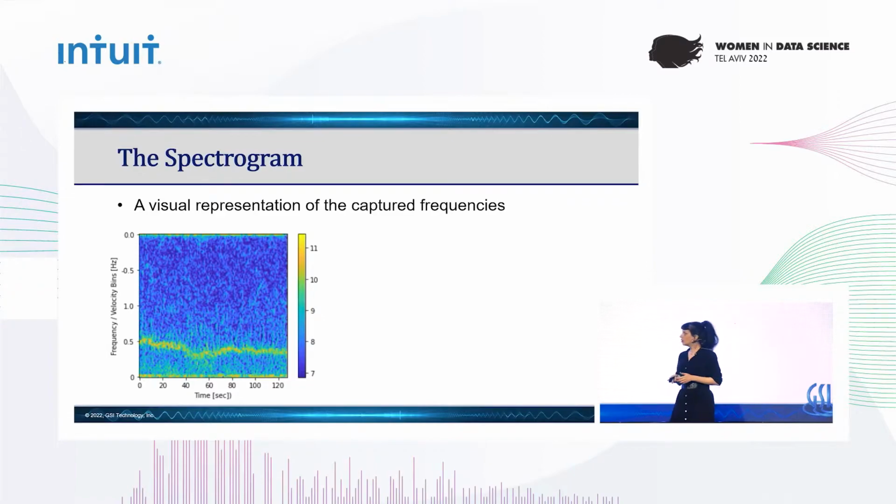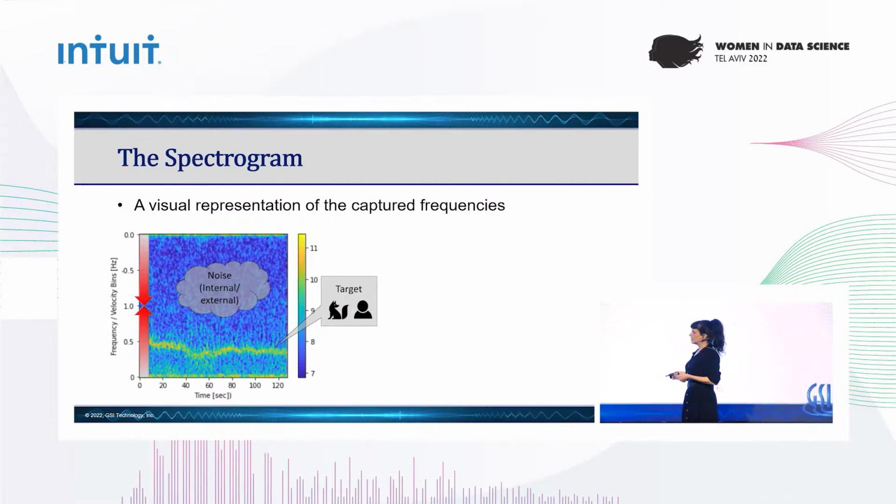Such occurrences are commonly represented using a spectrogram, which is a visual representation of the spectrum of frequencies returned over time. Here is a real example of a moving target. The y-axis represents the frequency levels or velocities, and the intensity in each level is defined by the heat map. Now, the frequencies are represented in a cyclic manner, where low frequencies are at the edges of the spectrogram and maximum speed is at the center. In this example, there's an obvious target moving towards us.